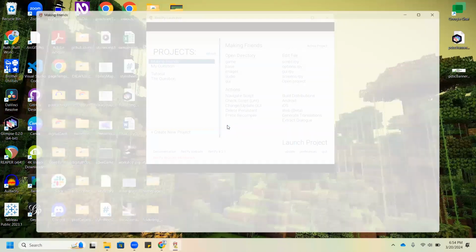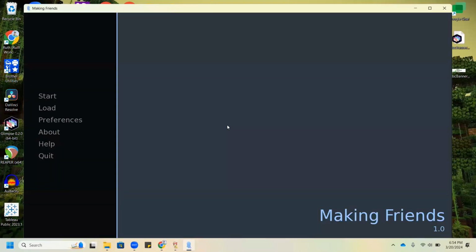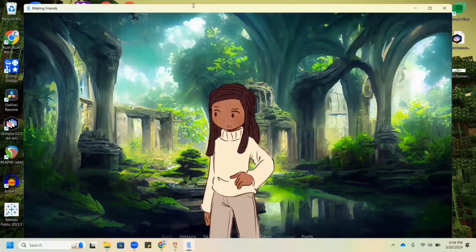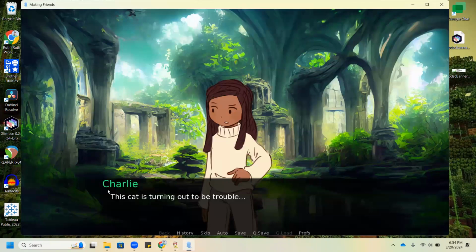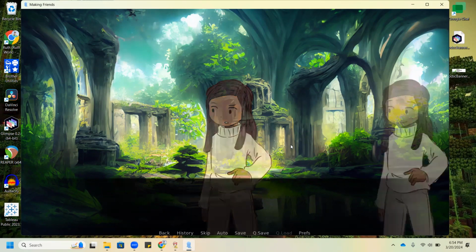When you launch, it gives you a nice little tip. So I have not changed this GUI interface at all. This is the default that it will look like. I'm going to hit start. And we'll see that I've got the background. I have changed this character name color, but that's it. Everything else is kind of the default, besides, like, obviously there's a background image and a sprite character.